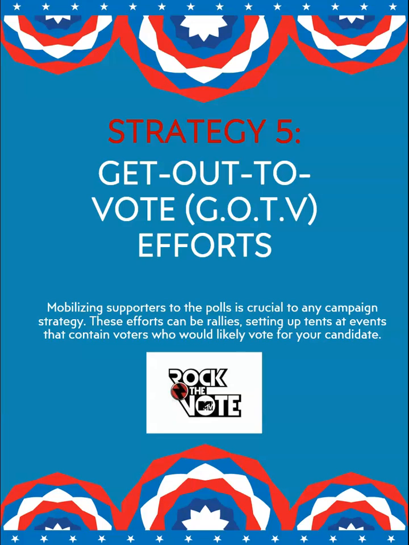So you have to have these efforts, and these efforts can be tents at events, these can be rallies, these can be media campaigns, but getting people out to vote, in particular for the Democratic Party. The Democratic Party is more gung-ho about getting voters out because Republican voters go to the polls at a better percentage. However, if the Democratic Party can get enough people out, they tend to win. So this is an important strategy that campaigns use.